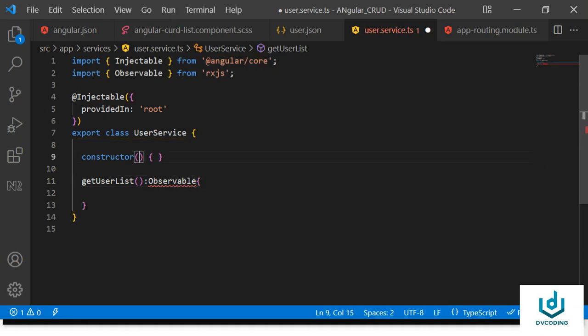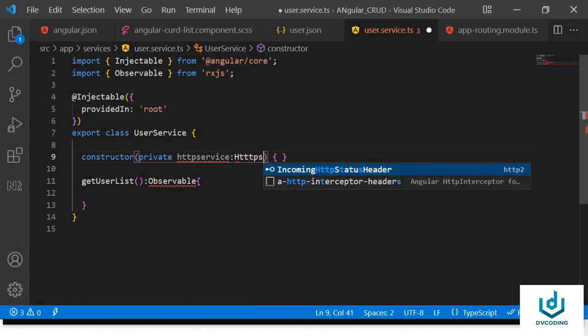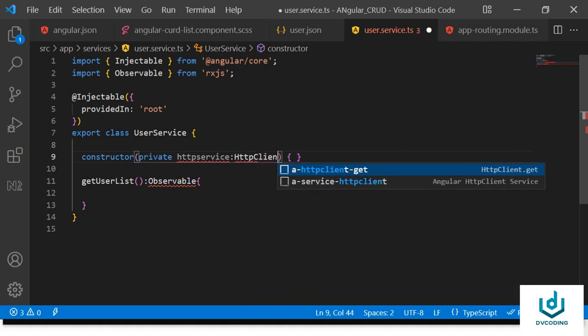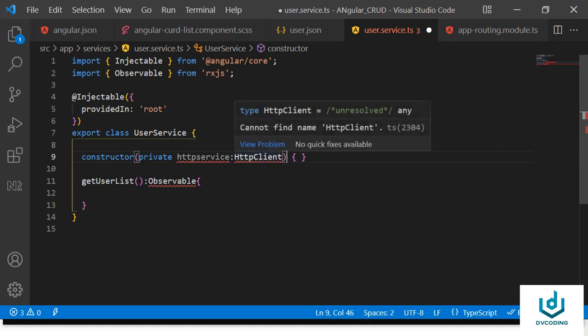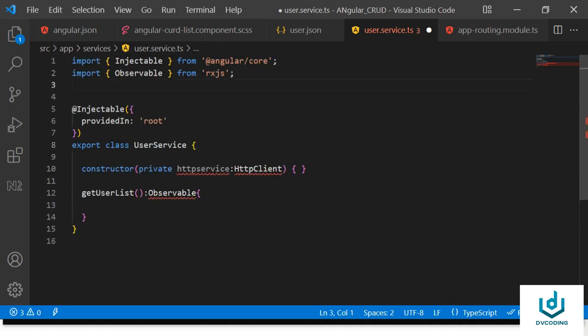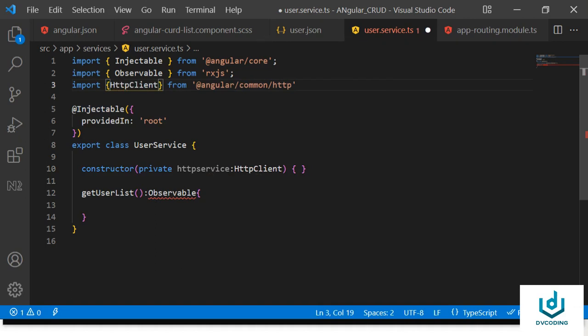You create a constructor with httpService of type HttpClient. You have to import HttpClient. The return type is any.